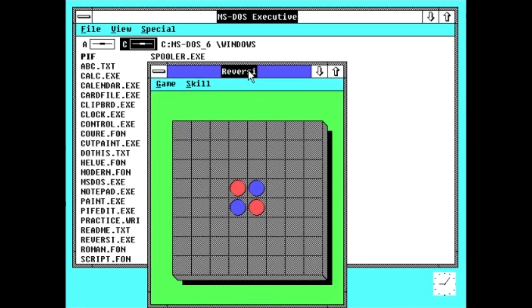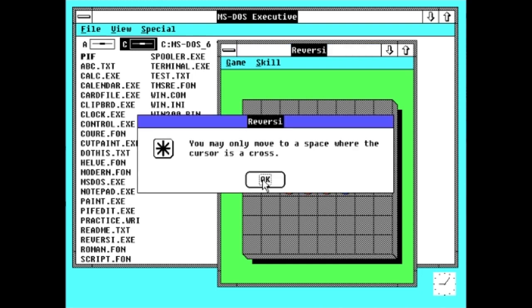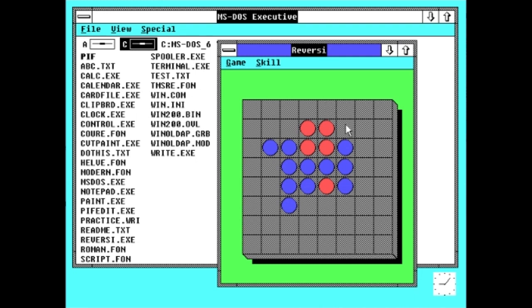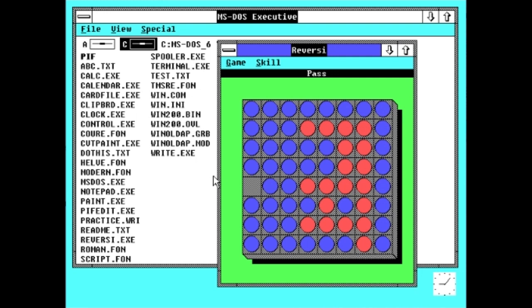Reversi, yes, Reversi. The built-in game. So let's actually play around with this. Let's see who will win, even though I'm the only one playing. This is supposed to be a 2-player game. But oops, sorry. Pass. Nice. Alright, so you lost by 16. I guess the red one won? I don't know.